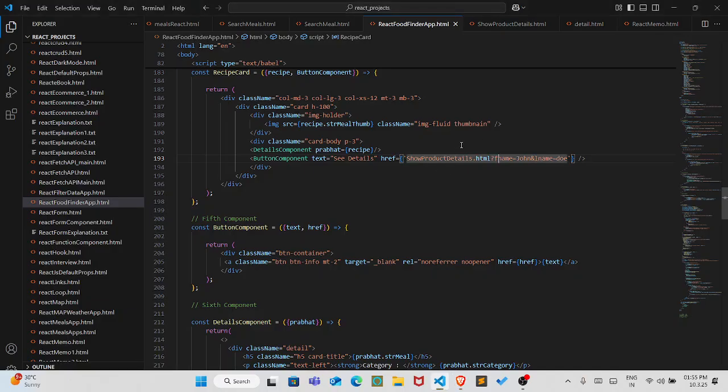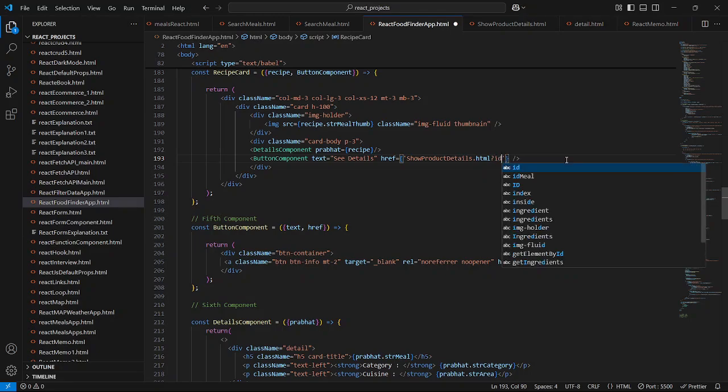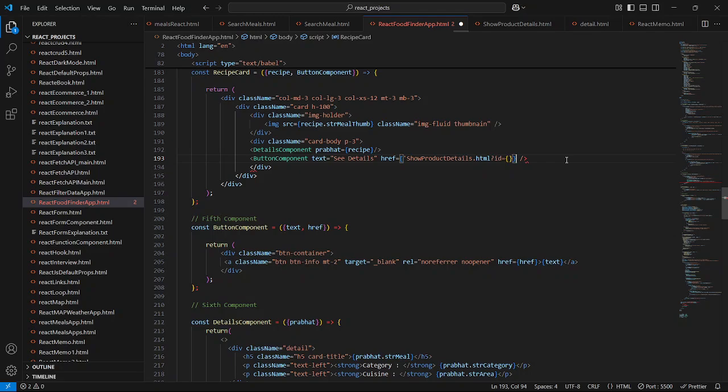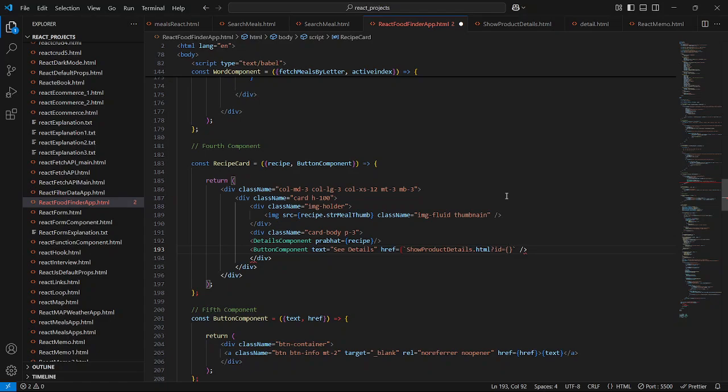So instead of this, let me just revert back to the ID only I showed you. So we will just give here the ID. Okay, so we have to make it dynamic. I am gonna use here the string literal, so we have to use here the backtick instead of single quote, and now we will just pass here the recipe.id.